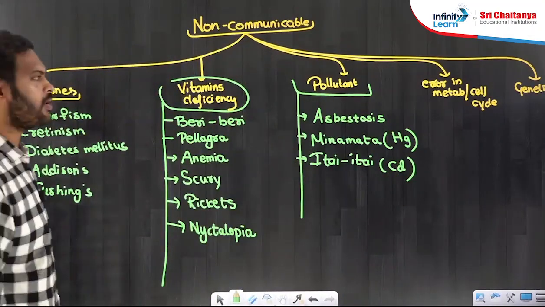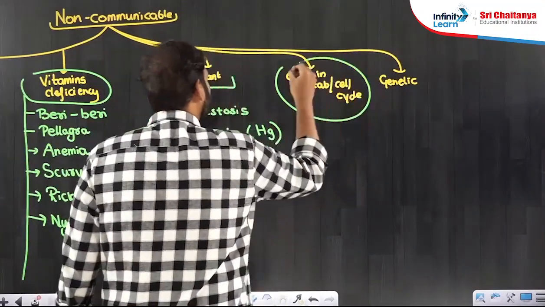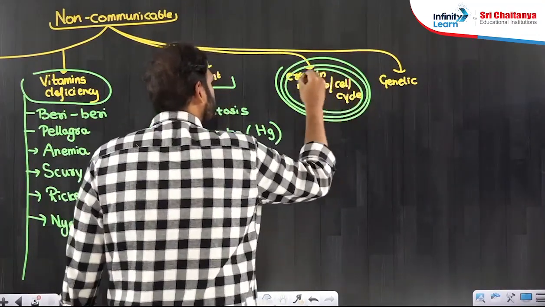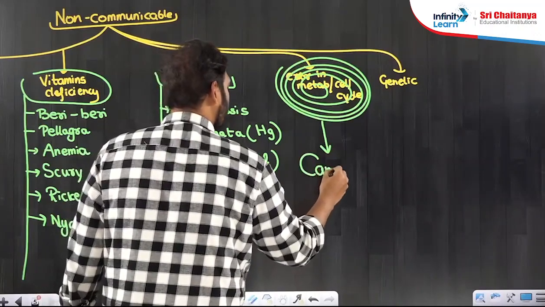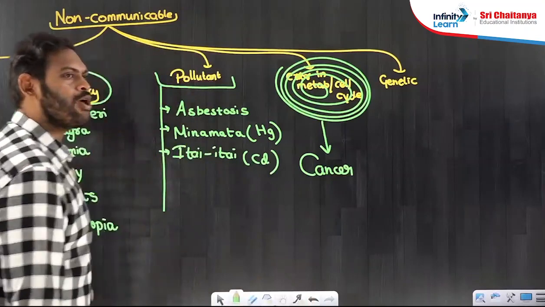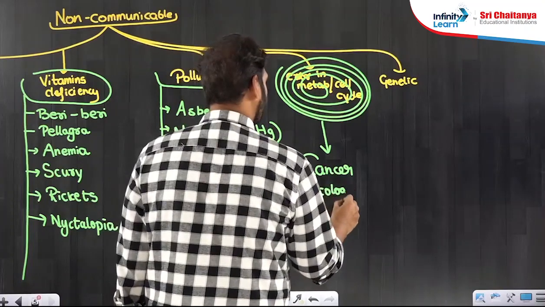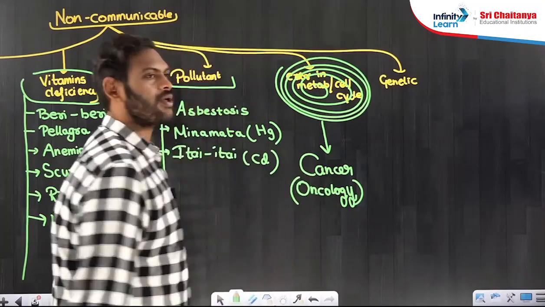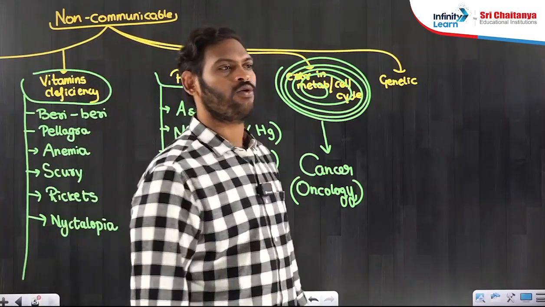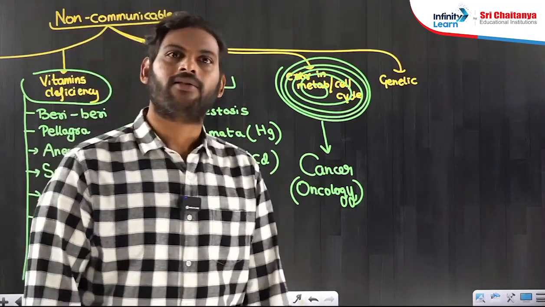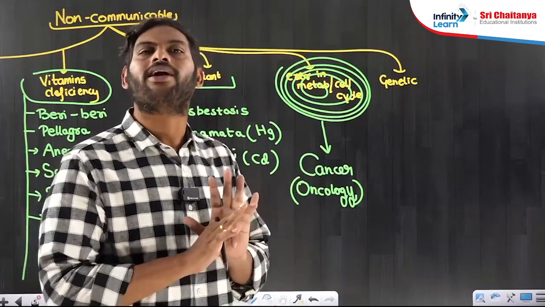These are some examples. What about error in metabolism or cell cycle? The leading cause of death in human history as of now. If your cell cycle does not get regulated properly, you may develop cancer. What do you call the study of cancers? Oncology. A very, very dangerous form of disease, and cancer as of now has no cure, no medicine, no vaccine. There are possible treatments which may reduce the spread of cancer, but no drug has completely cured cancer.